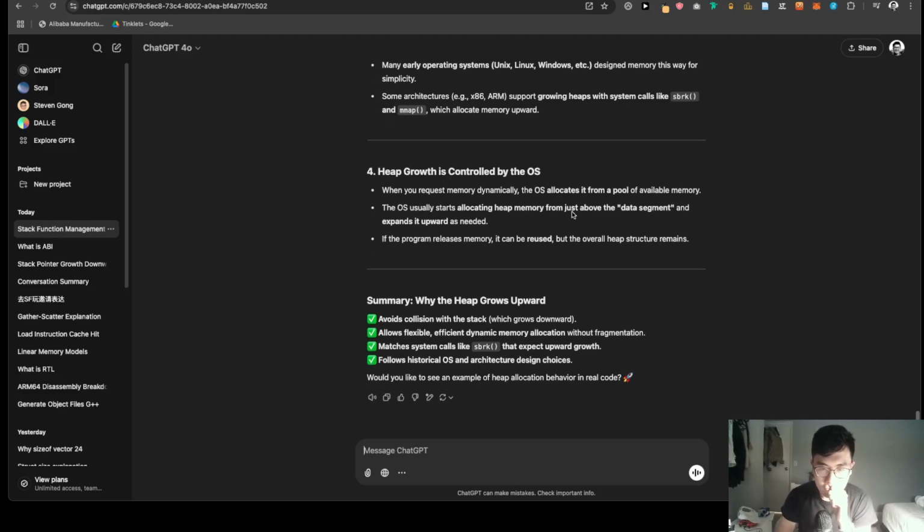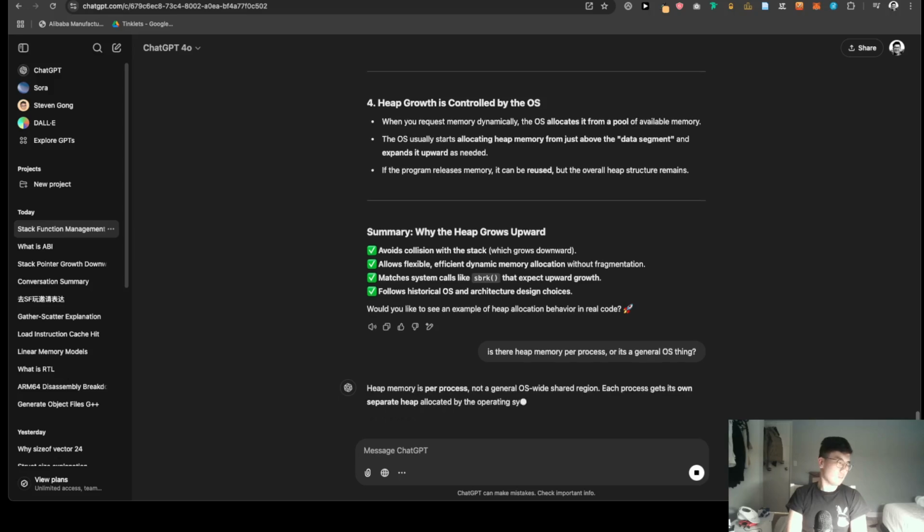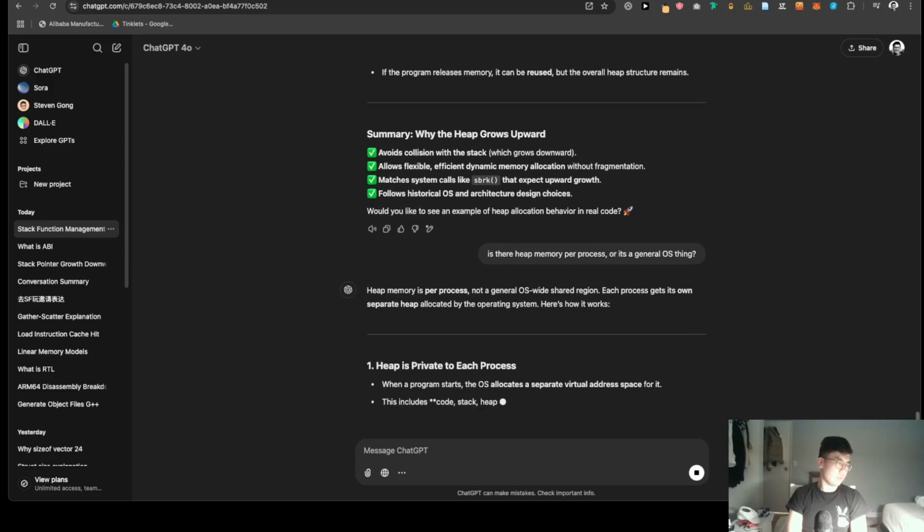Why did it go upward? Is there a heap memory per process, or is it a general OS thing? So I guess there are similar ideas, right?